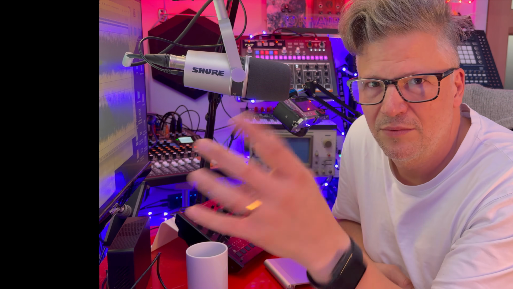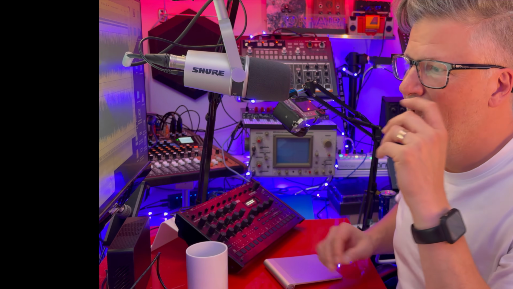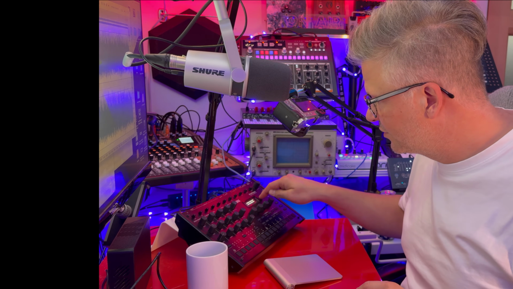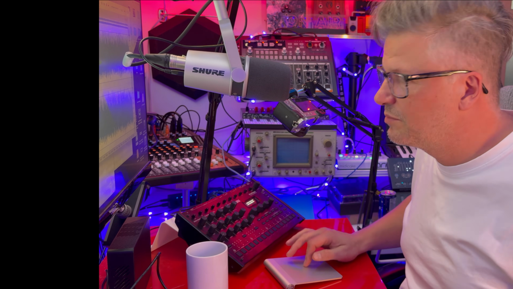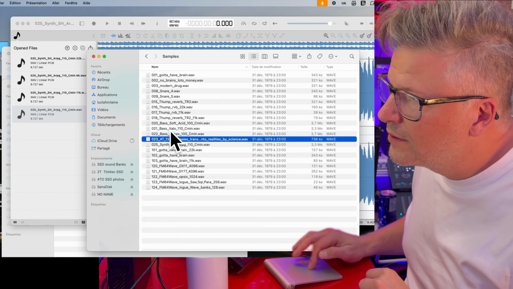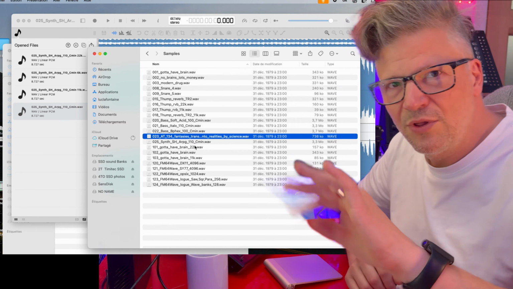so if you're trying to do this with a bass or with a kick and a snare and a hi-hat, you might lose some of the hi-hat and some of the reverb if you have reverb, but for most of it, it might be okay, and the difference will not be noticeable. So that's interesting to keep in mind. Now, the problem is that if I save this and I drop it into the mass storage mode of the USB mode of the Drumlogue, if I drop them here and I boot up, I will not save any space.